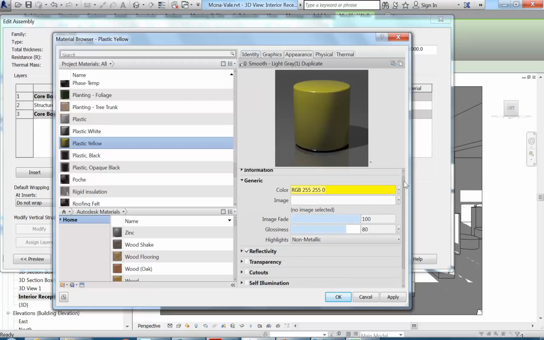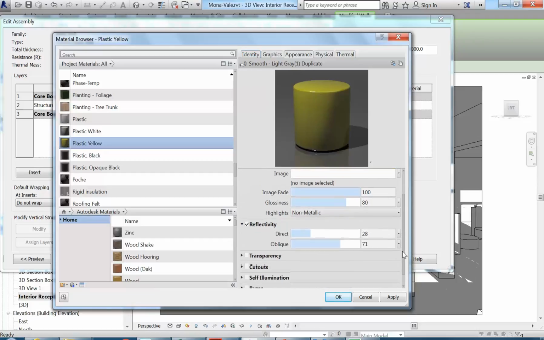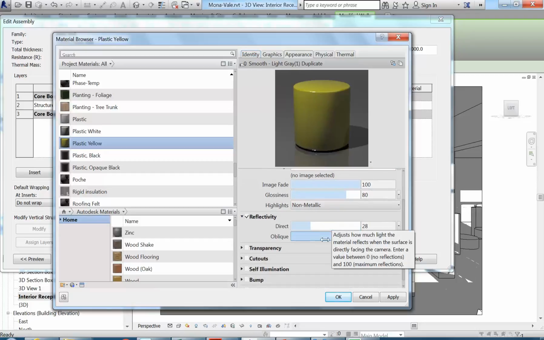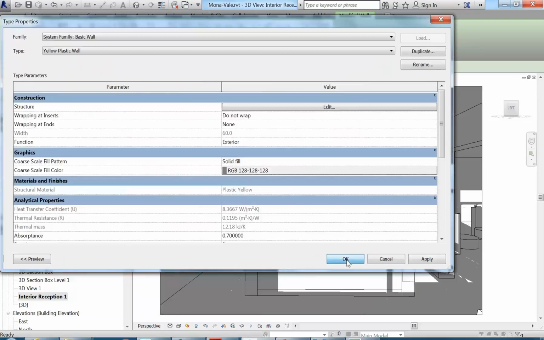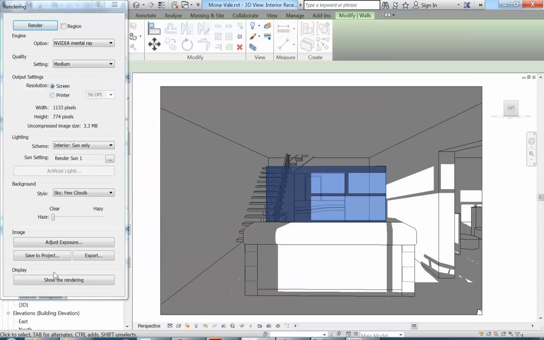Now, some materials are also going to have a reflectivity option, and so the amount of the reflectivity also affects that effect that you can see. So I'm just going to reduce these a bit. There are two values there. We'll look at why you have two values for reflectivity maybe later as well. I'm just going to show you the difference now. So if I go and render again, so I'll show you the original.